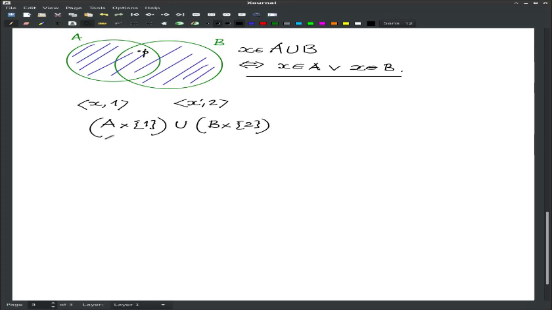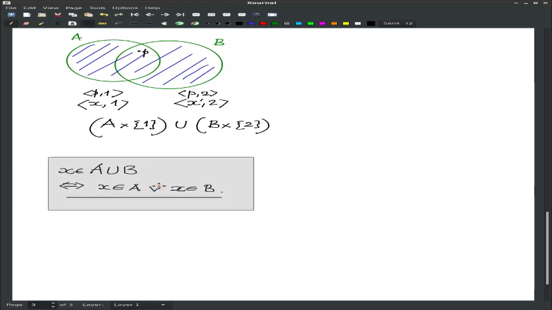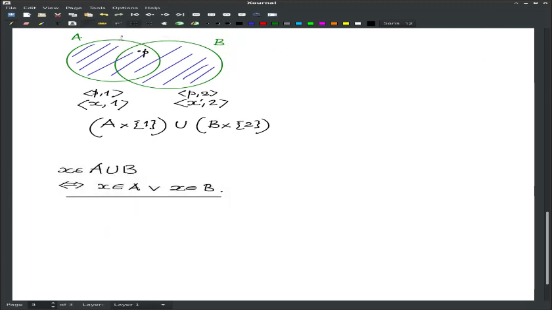So this set, what essentially have we done? The same element X, this P comes in now once as P1 and once as P2. So by tagging it, we have actually kind of disjointified this set. As if we have replaced this set by a copy of it.